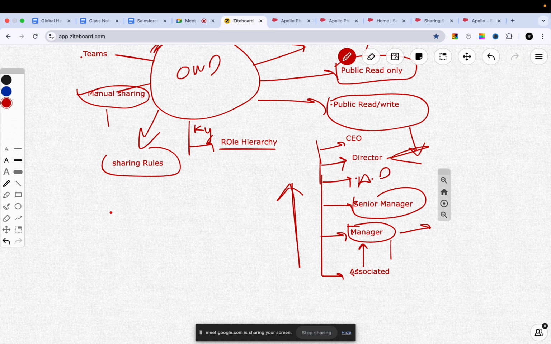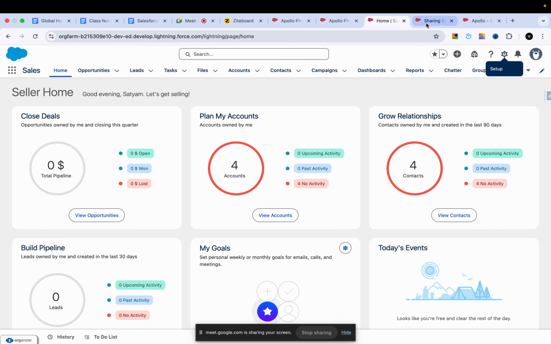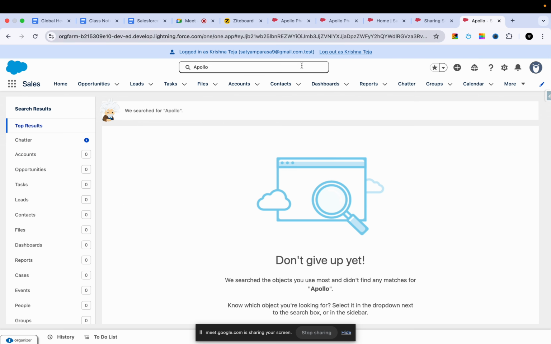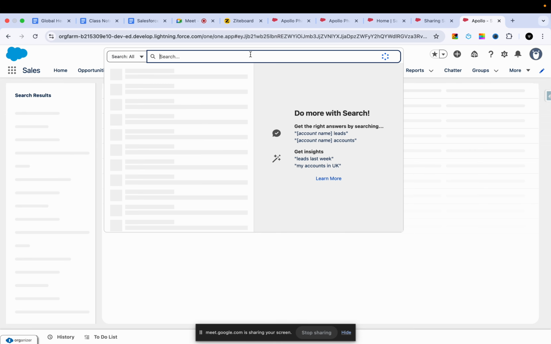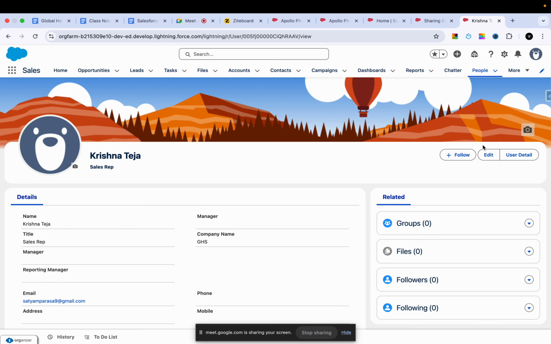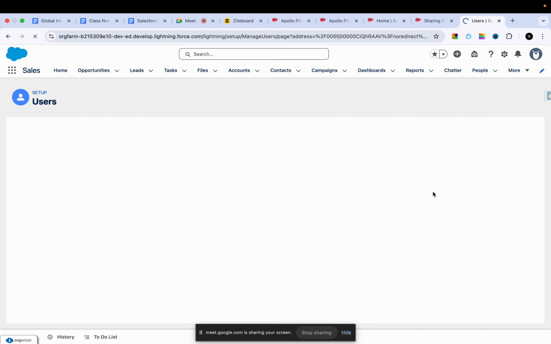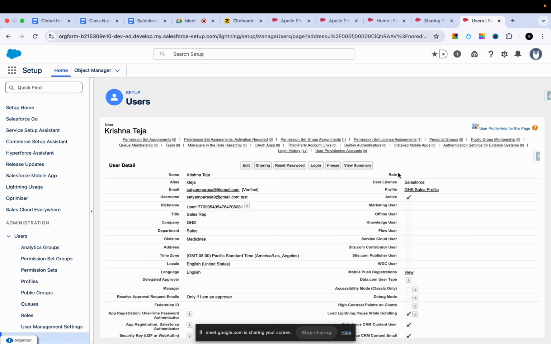So we will create a role level hierarchy, right? In Salesforce also every user has a role. For example, if I open, I haven't given the role to Krishna Jija.